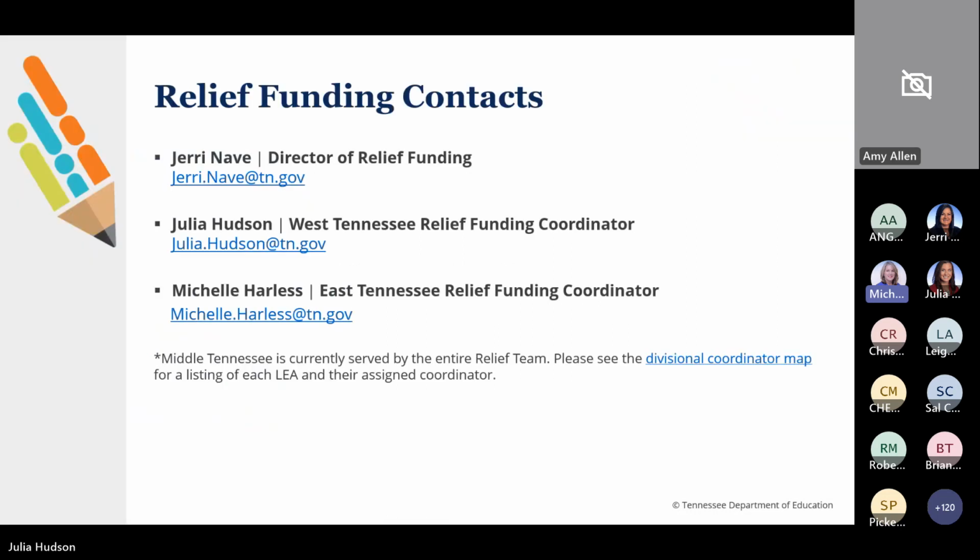Next page. This page shows the relief funding contact information. So our coordinator information is here for you. Also, since we are jointly serving Middle Tennessee together, we have the map in this PowerPoint.